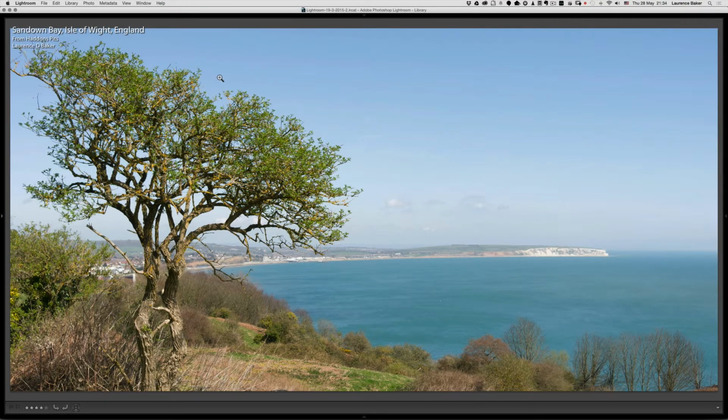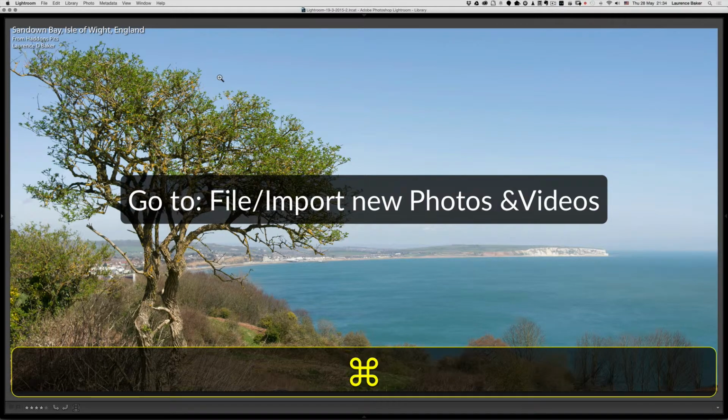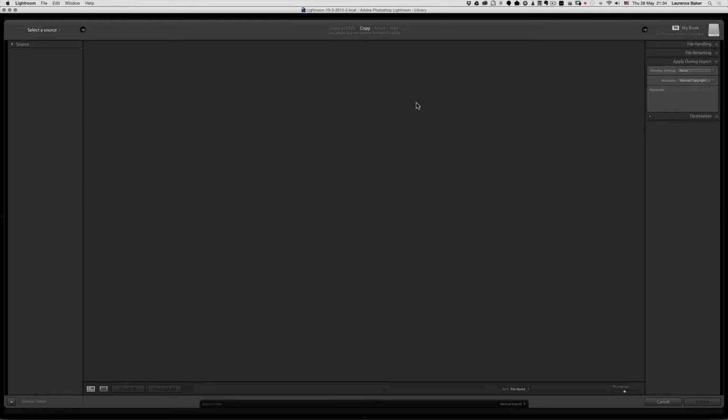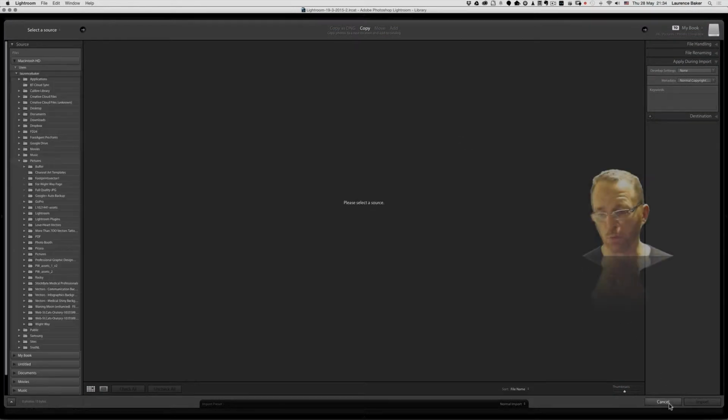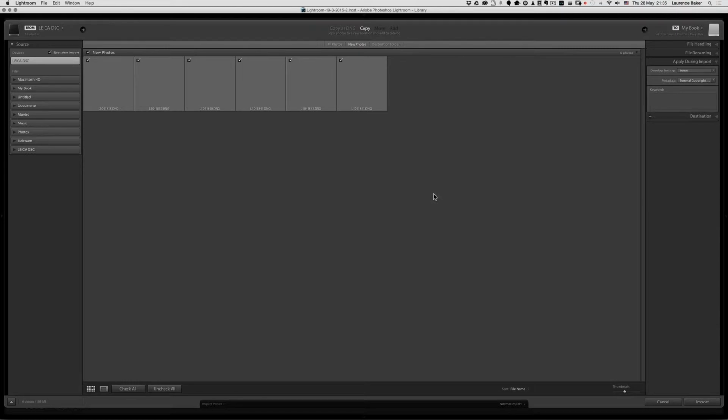Right, I'm going to go to import now. I'm using keyboard shortcuts because I have to be quick. You can go to the file menu, but I'm going Command Shift I to get the import dialog up. In fact, I'm going to waste a little bit of time. I'm going to put an SD card in the side of my Mac now. Let's see if it works. Now it's clunking away, and I could have gone quite quickly to the import dialog. Well, it's worked. That shows you.